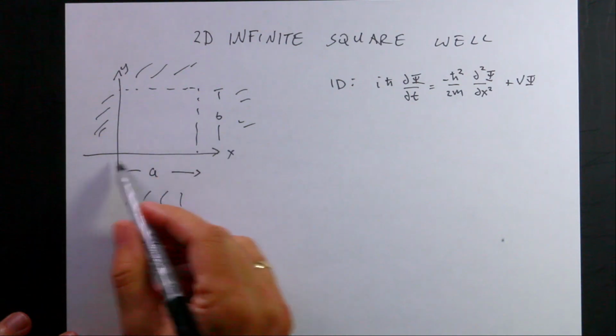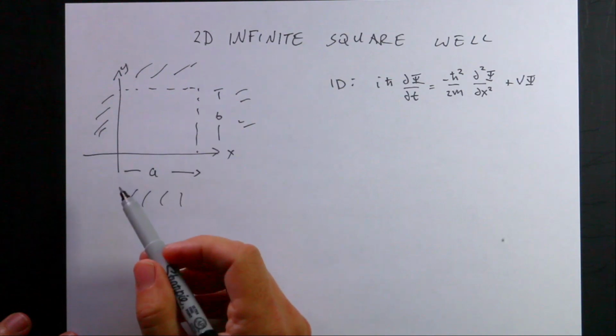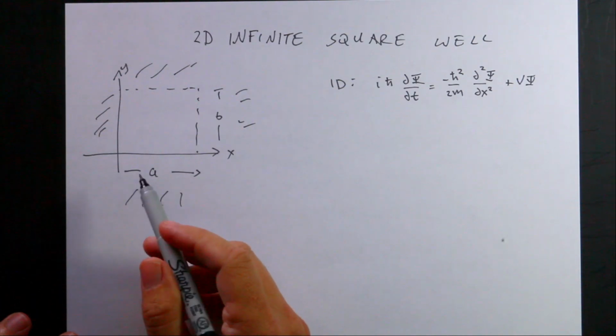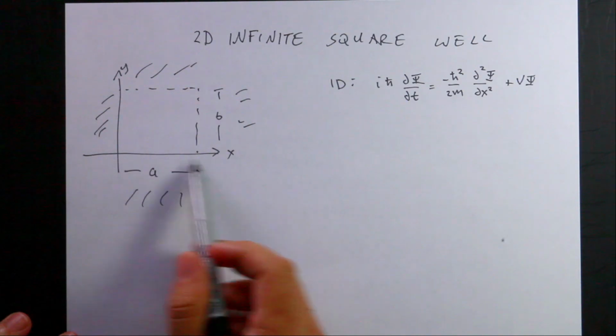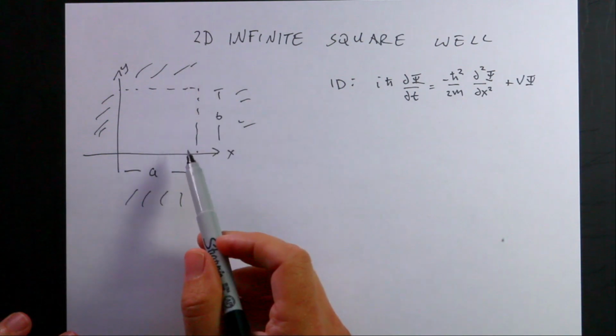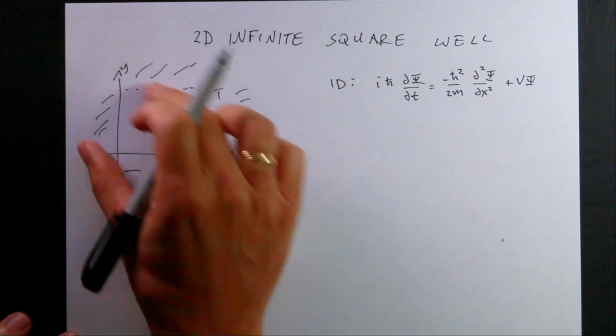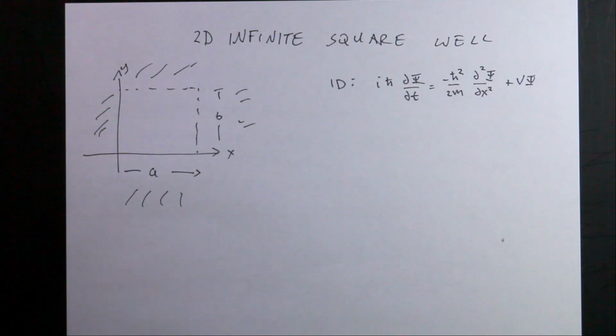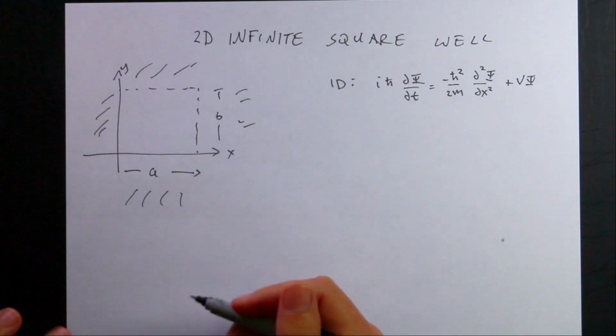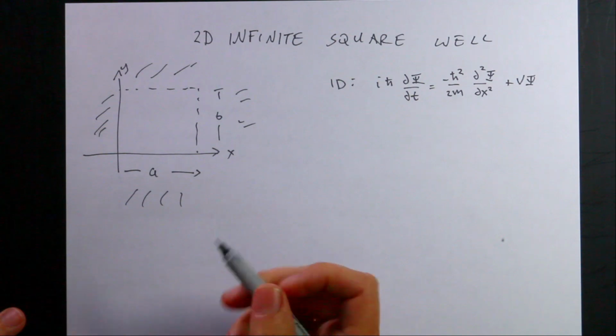So suppose I have x and y, and there is a two-dimensional box. So it has an x length of A and a y length of B, and everywhere past that little box inside of here is infinite potential, so you cannot exist outside of that. So with that, we can think of the following Schrodinger's equation.